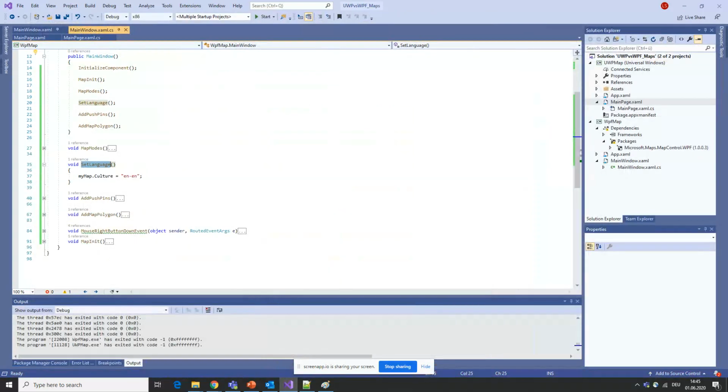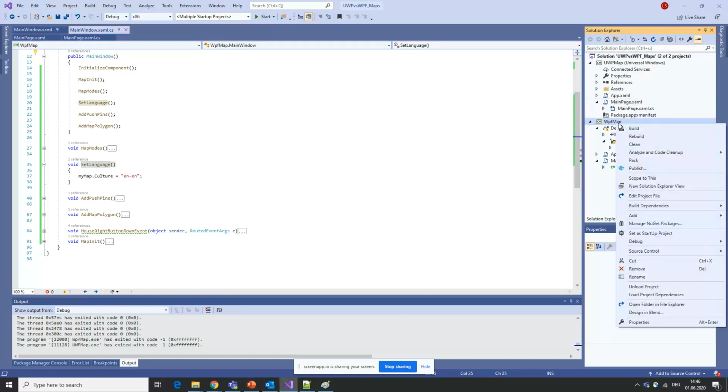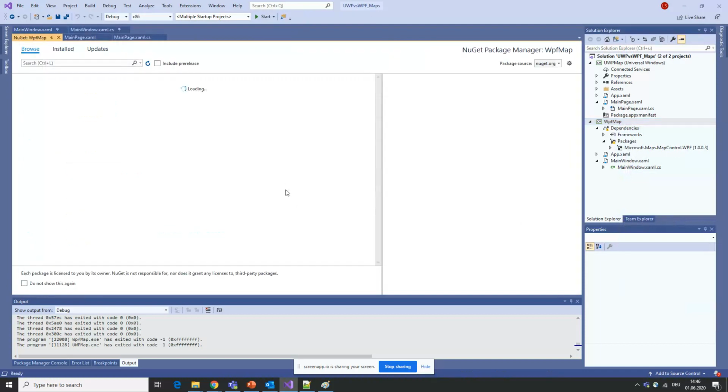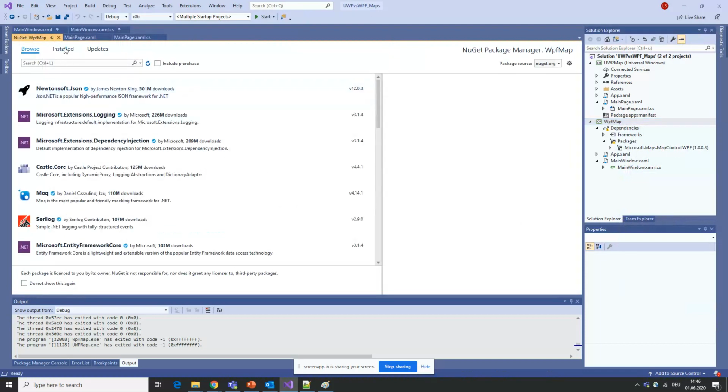Good. The next one, you'll have to install an SDK for the Windows Presentation Foundation, but it was last updated in 2015. I'm also getting an error for .NET Core. I'm just gonna show you what I mean. So, in fact, I can go to Manage NuGet Packages, installed.